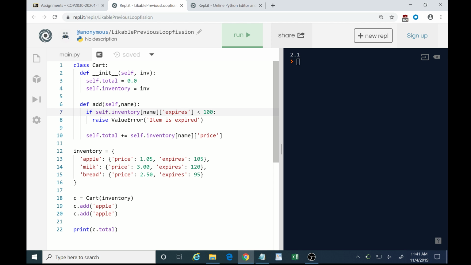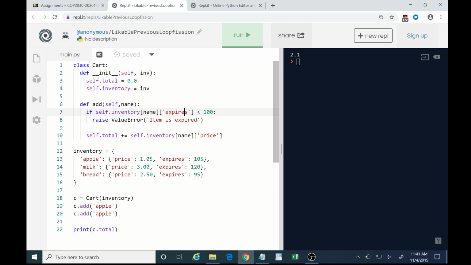So the basic logic is that we've just got some numeric system of dates where the current date is 100. I just hard-coded it. It's not a great way to do it, but I want to keep the assignment simple. And if the number is less than 100, that means that date is in the past. So if that current item has a date in the past, then it's going to throw an exception. It's going to raise an error.